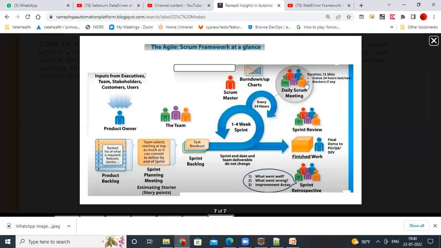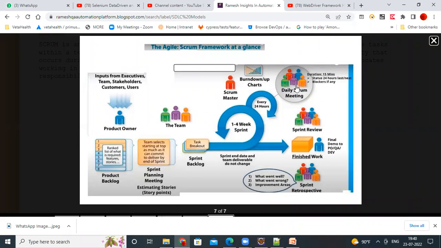Daily Scrum meeting. Daily means every day, 15 to 20 minutes maximum. If small people, 5 minutes it is finished, they'll close the meeting. Nothing is there to discuss, they'll close the meeting. All the team members has to give the status and it will be closed. That's how quick. So you are not going to do any other thing, just discussing about points. Each person is working or not, they will check. So you cannot escape, right? So that's a Scrum meeting means. That's why I'm conducting that for you guys.